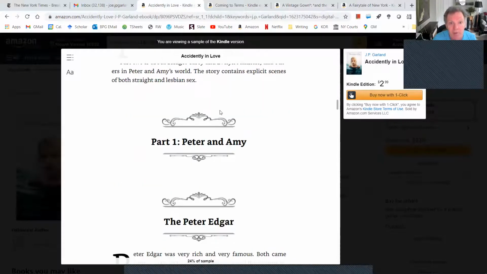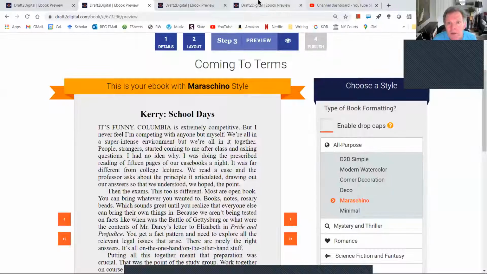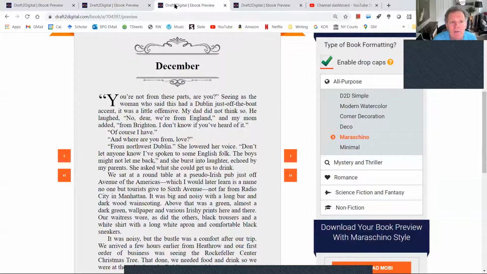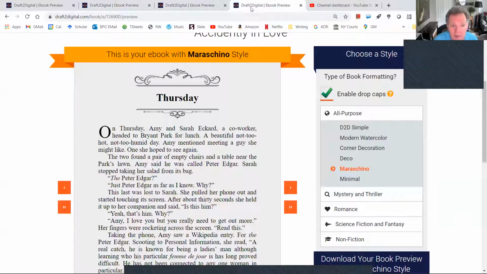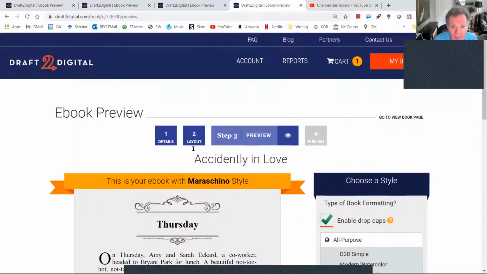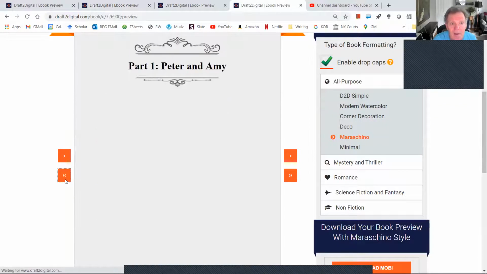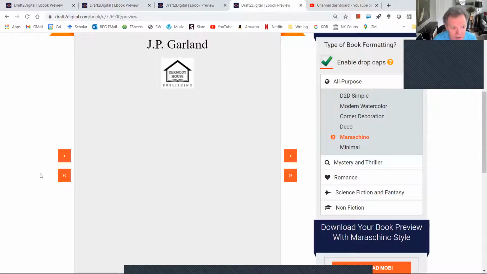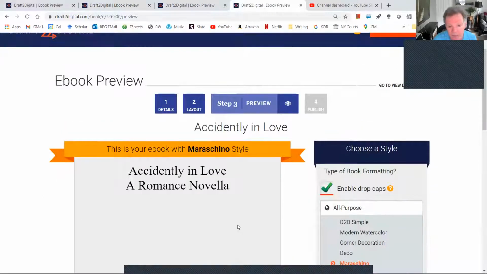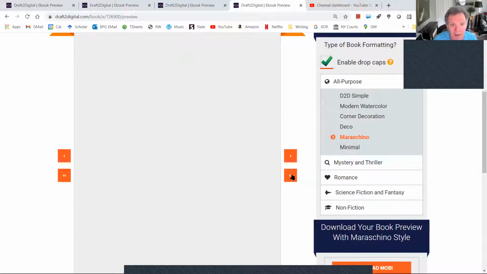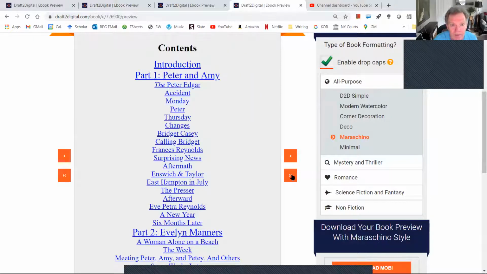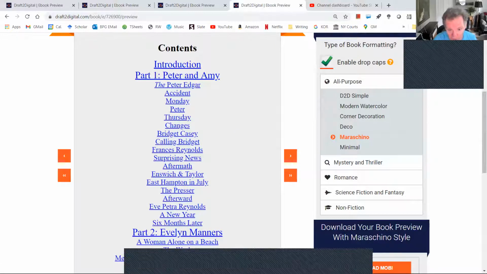Not super happy about some of this, but let me switch it over to Draft2Digital. Fairy Tale, and this is Accidentally. Okay, so the same thing happened. I don't understand some of these breaks, but that's all I can tell you. I'd modify this to make these a bit smaller. And you ask, well, how does one do that? Well, let me just show you while I have it.